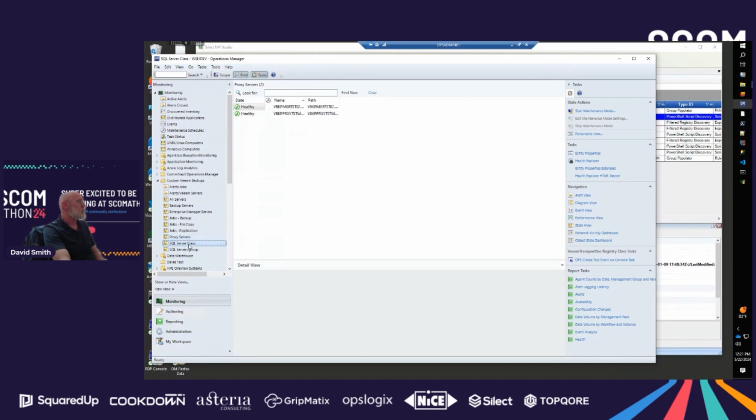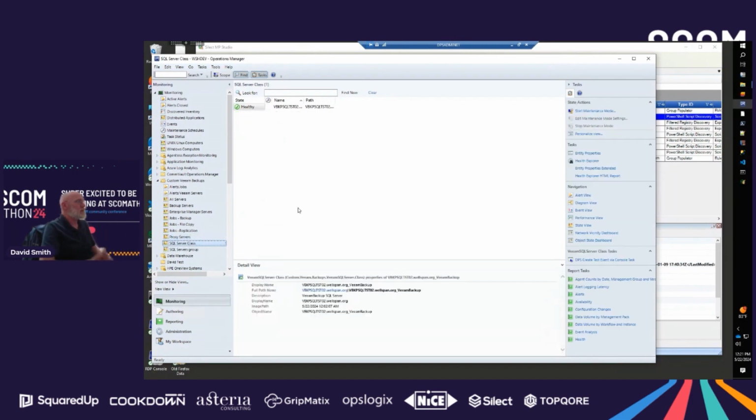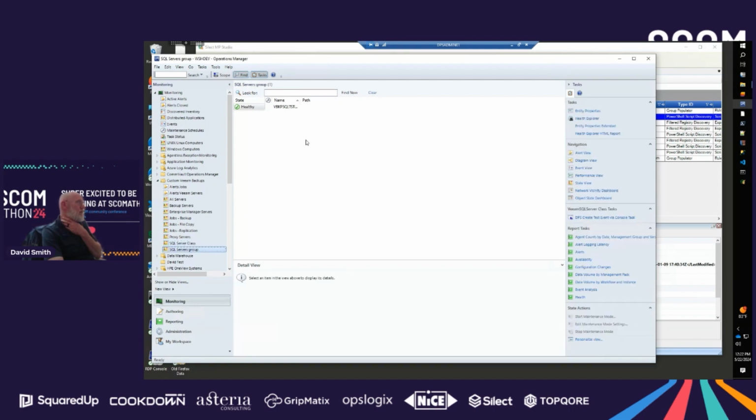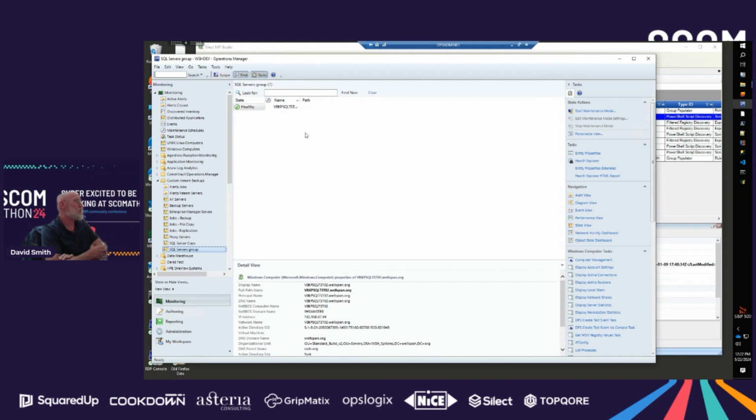The SQL class, this is the actual class. This is the new piece that I wrote into the management pack to be able to dynamically discover Veeam Backup SQL servers. And basically, it's just a discovery script that gets applied to the SQL servers, goes out, looks at the databases on the SQL servers and finds any of those that are named Veeam Backup. And that was on top of the Veeam group. I still kept it for the demo purposes.